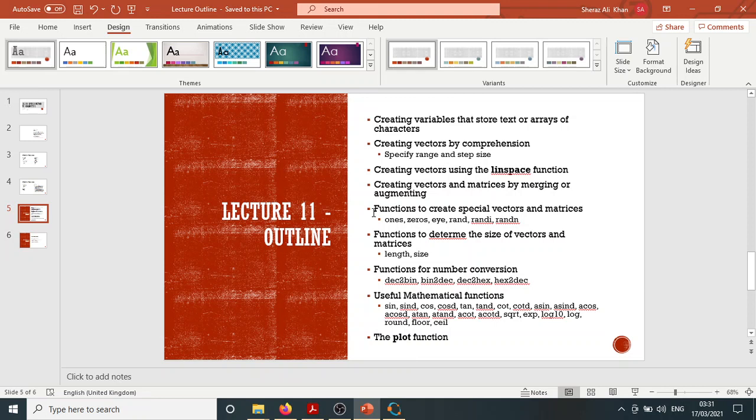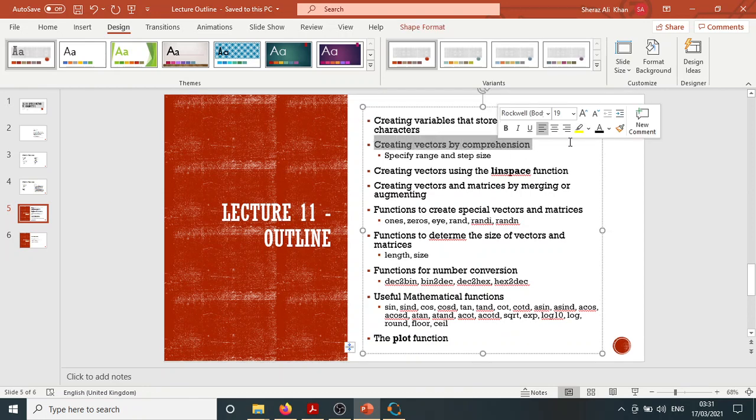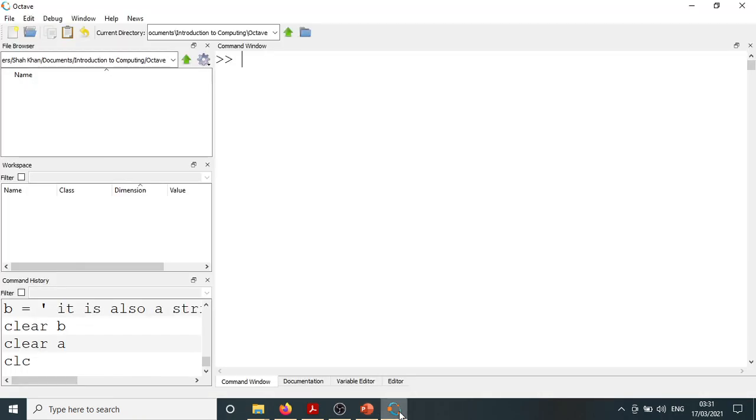The next thing that we need to study is creating vectors by comprehension. Now, what do we mean by that? In Octave, you can create a vector in multiple ways. One way that we have been using is this way. We specify all the elements of a vector. For example, we specify all the elements of the vector like this.